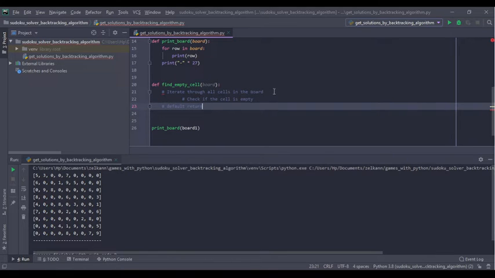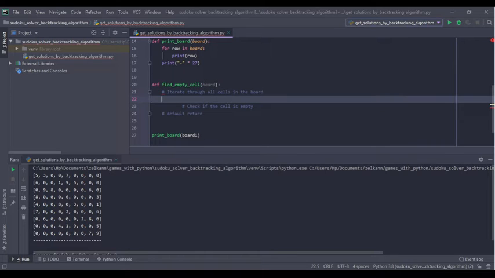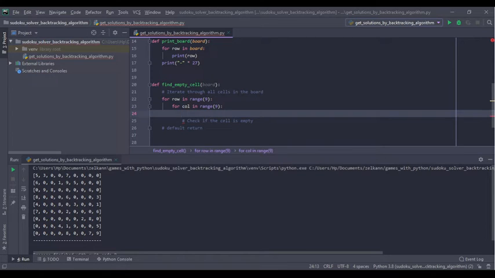So let's start by iterating through all the cells in the board. We'll do that with nested for loops: for row in range 9, looping through the row indices from 0 to 8, and for column in range 9, looping through the column indices from 0 to 8.